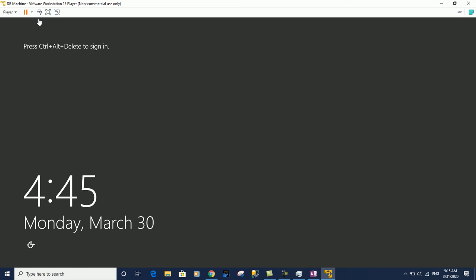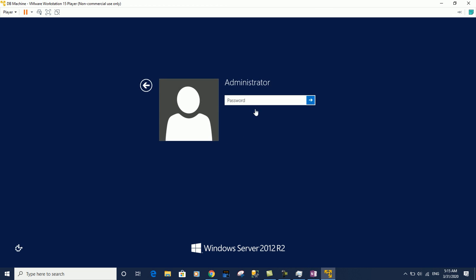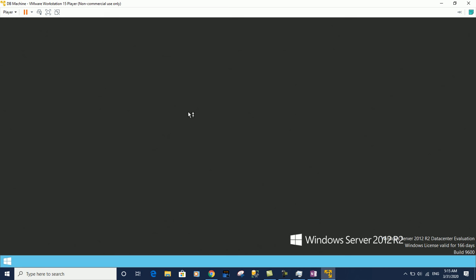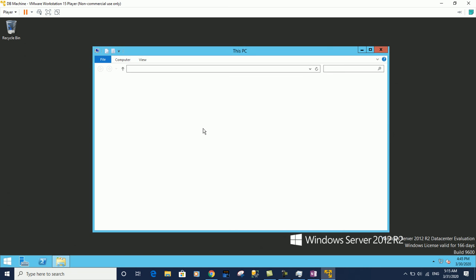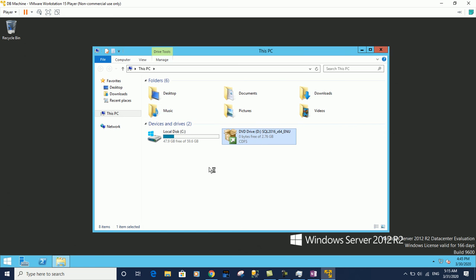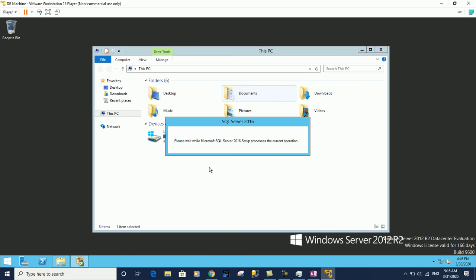So guys, we are back and I'm currently logging into my system, and let's put the password in, and we are inside the system. So SQL Server is installed, and the other piece of software that we'll need is SQL Server Management Studio, which is the graphical user interface to access various databases inside SQL Server.